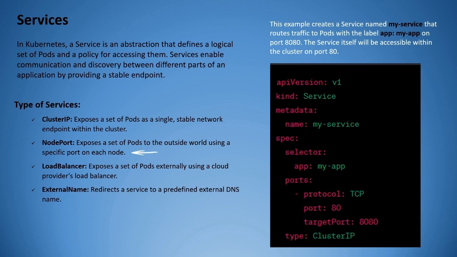Node port service. The node port service type exposes a set of pods to the outside world by assigning each node in the cluster a specific port. This allows external access to the selected pods using the node's IP address and the assigned port. While node port is a straightforward way to expose services externally, it may not be suitable for production environments due to potential security and scalability considerations.